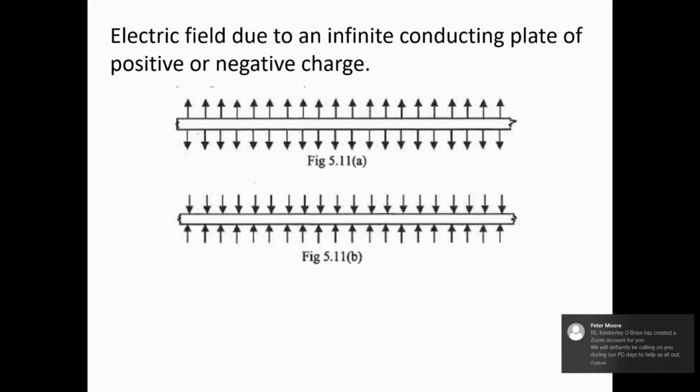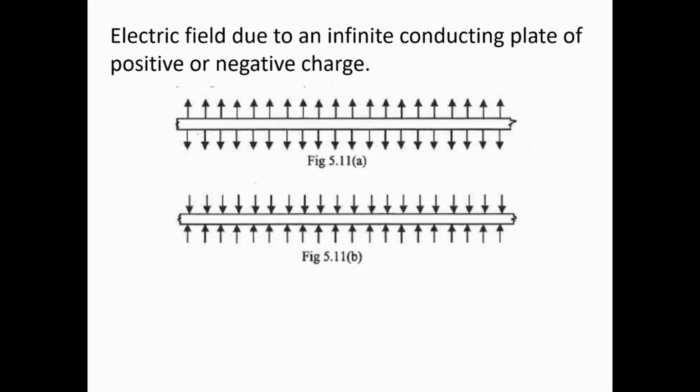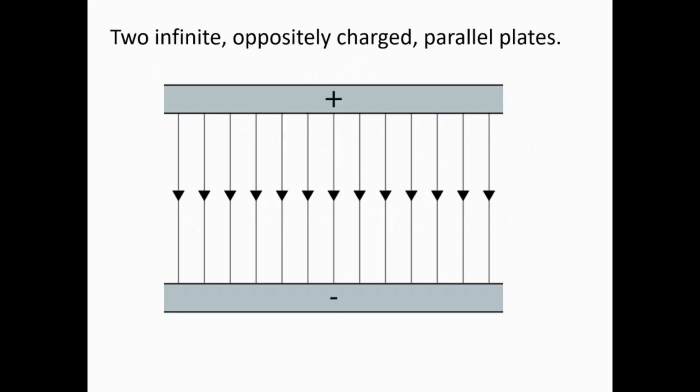Uniform lines and stuff indicates uniform distribution of charge. And of course, if you put any charge onto any object, whether it's positive, which is a lack of electrons, or negative, which is an abundance of electrons, it's going to array itself as far apart as possible from each other, each piece of charge. And so the best way to do that is to array themselves evenly.